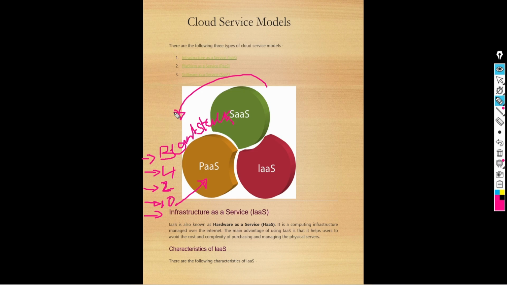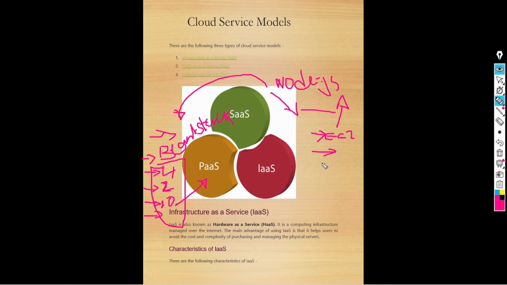At that time, what happens? Bring your code of any application. Let's say you have written a Node.js application. Bring your code, upload your code into Beanstalk. AWS will look after the resources. Whatever resources you require behind Beanstalk to be up and running always, they will match everything. They will select the EC2 instance type. They will select the RAM, the CPU, whatever is available, and they will scale up based on your requirement.